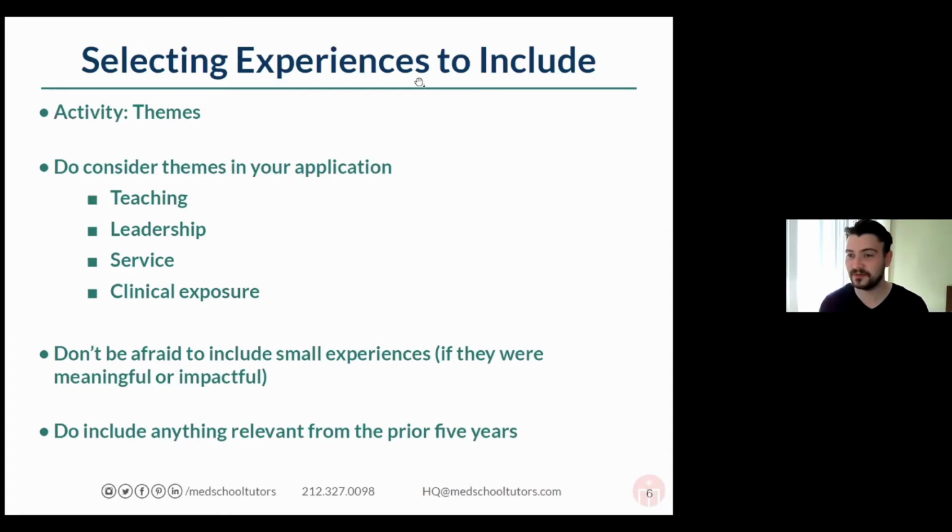So those couple of minutes have passed. So I would love in the chat for those of you who have brainstormed some themes to share them. I see a couple that are talking a little bit about service and leadership. One that's talking about teaching, and another that's actually specifically talking about teaching young children. And I love this because it runs sort of the full gamut of things that one could include in an application. So thinking about what is the right level of category.